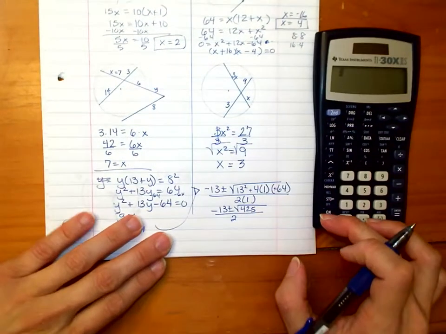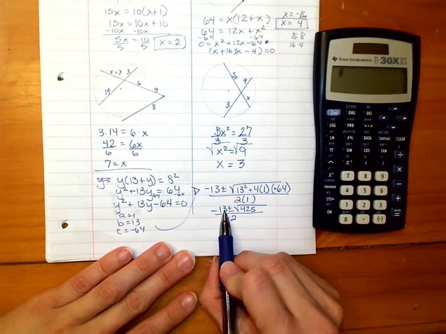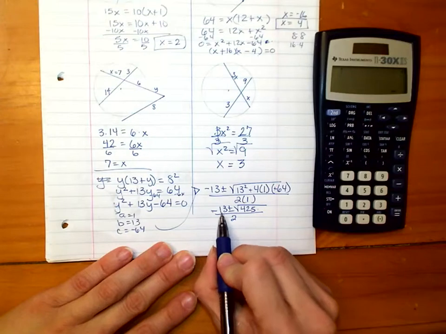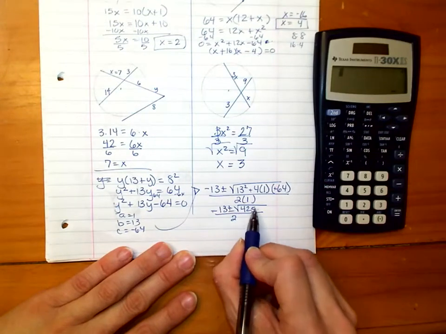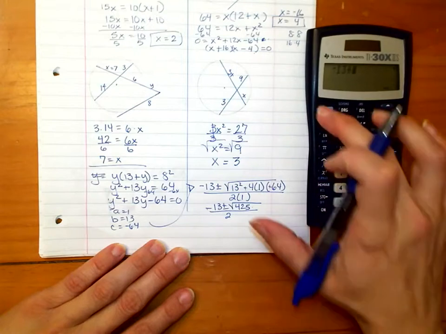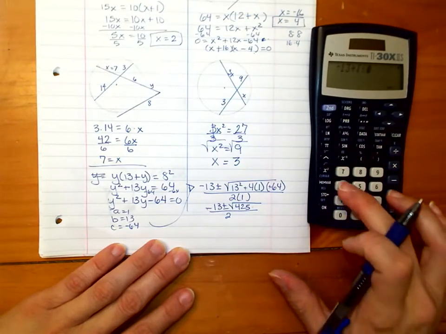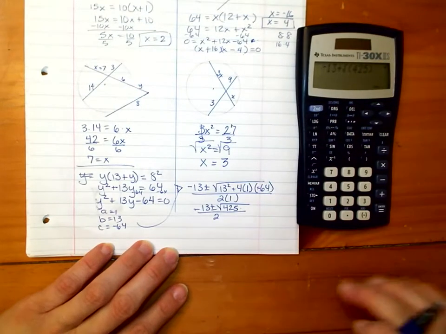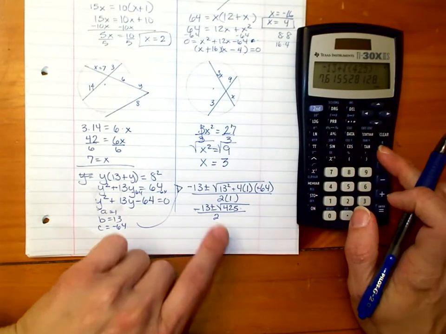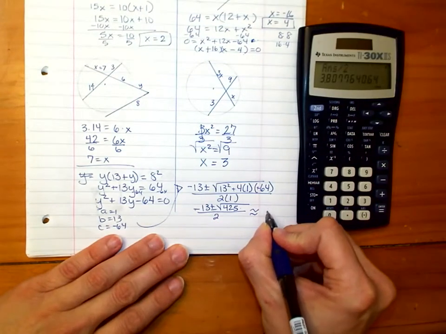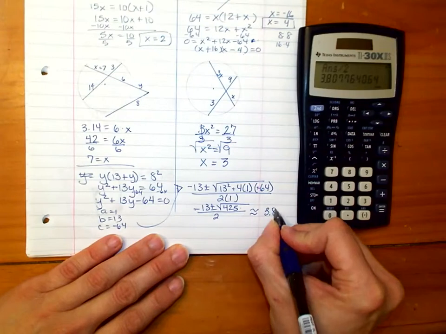So there's two answers here, just like in the other one. But negative 13 minus something is going to get me a negative. So I want to ignore the negative and just do this. Negative 13 plus the square root of 425. If you have a calculator like this, you can put that all in one nice little sentence there. And then it's 7.6, but we have to divide by 2. So we will divide by 2, and that is approximately equal to 3.8.